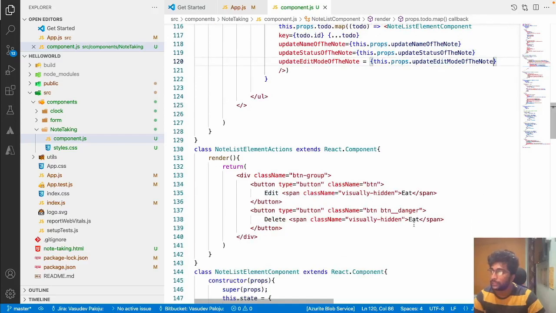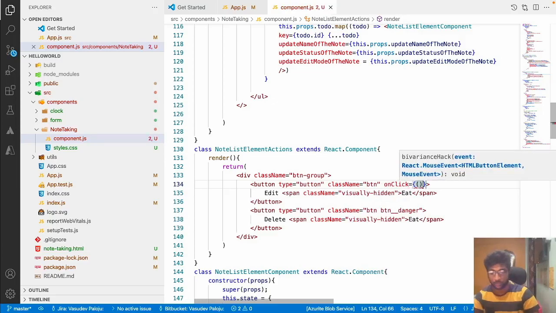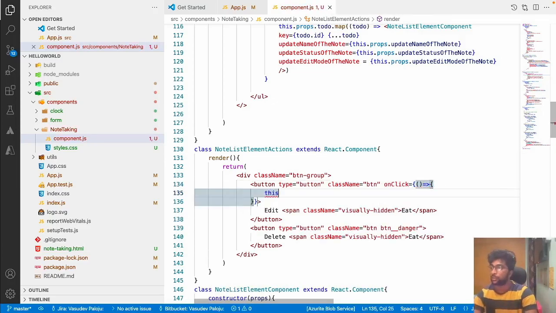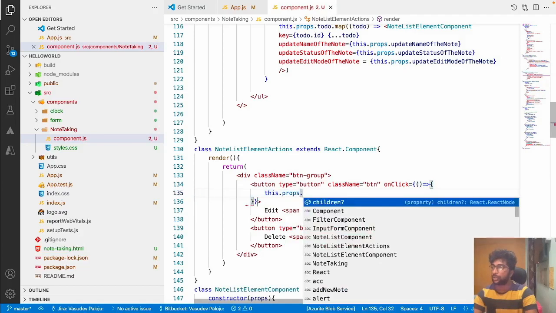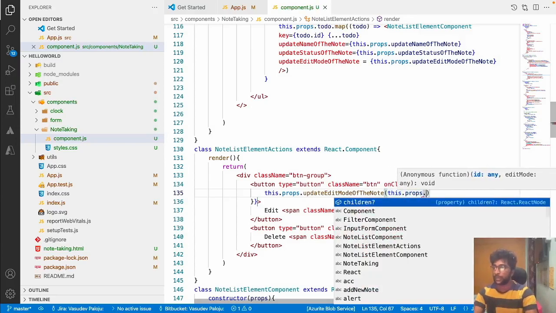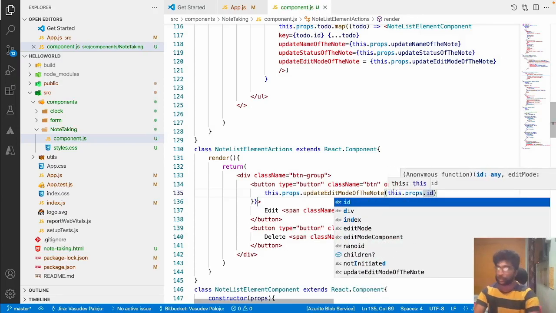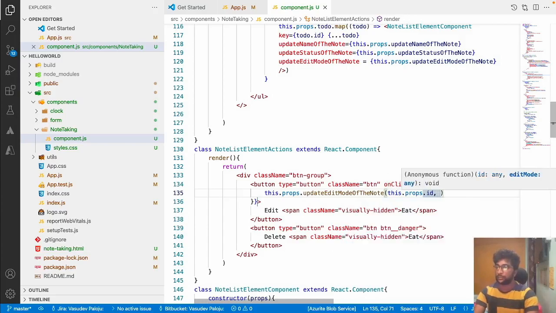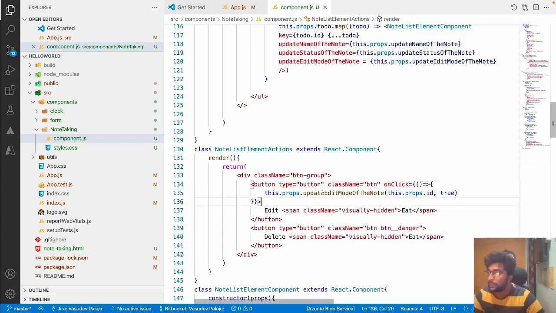Now when the edit button is clicked, again remember this node list element action is also inside the loop, right? So when the button is clicked, on click, what I have to do is call this dot props dot update edit mode of the node, and since I am in the loop, I'll have access to this dot props dot id, and edit mode should be true, right?